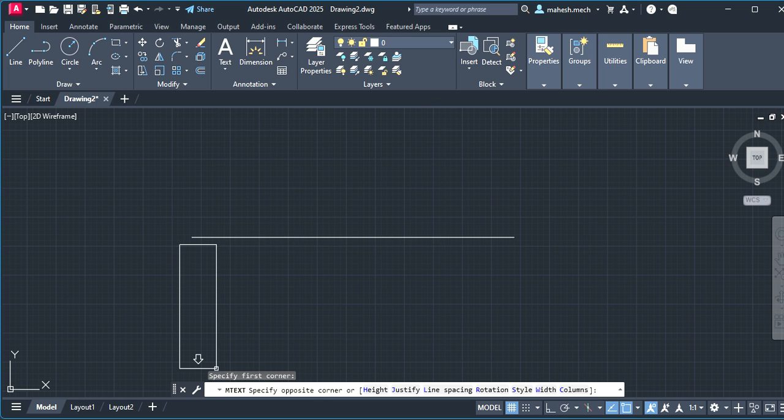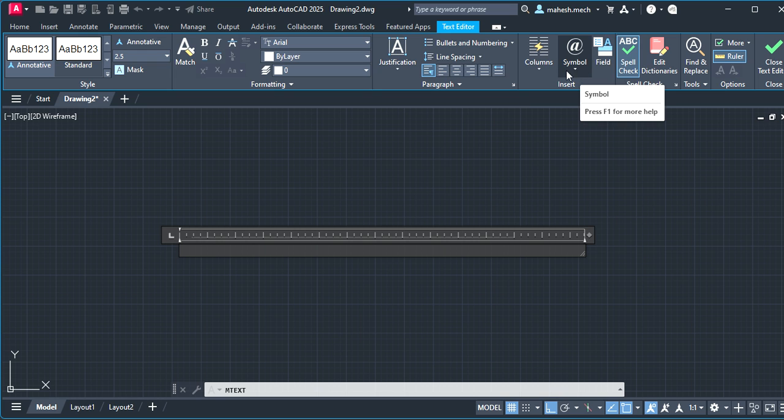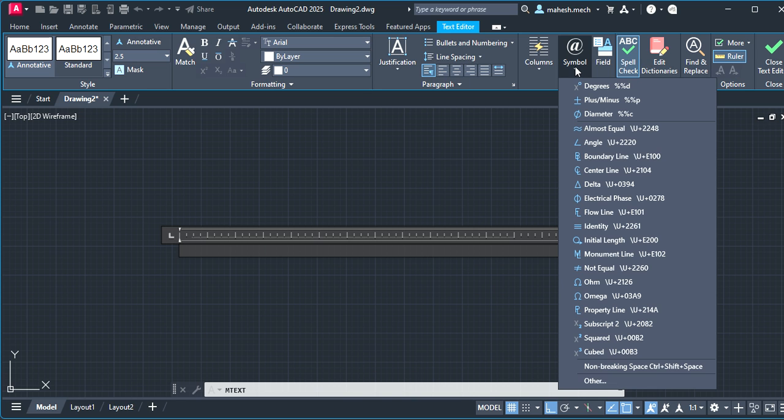After selecting here, again you can take the left side, and it asks you to type any letters. Now if you see the icons here, there is a symbol icon. You can check after selecting the text you are getting this option. Before that you don't get the option of symbols. If you select the text command, then only you will get the symbol. Then you can add it by clicking the symbol.